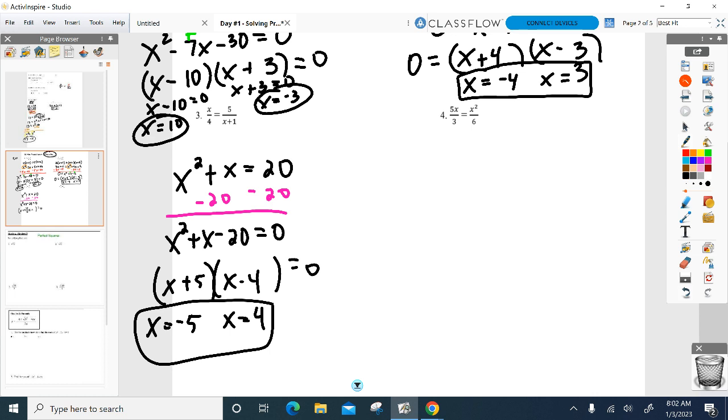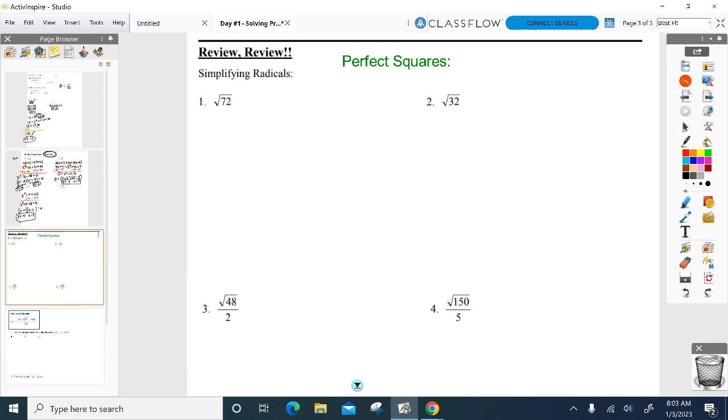That's it. Last thing we got to talk about, what happens when you can't factor it, but I still want an answer for x. All right, you cross multiply, you double distribute, you move everything over, get it equal to 0, but you just can't factor it. But I'm still looking for an answer. That's the second part of today. Before I show you what we need to do, we need to do a little review of breaking down the radical, which I think we've done a couple of those this year. So before you break down a radical, you need to know your perfect squares, because we need to find the biggest perfect square that goes into my radical.